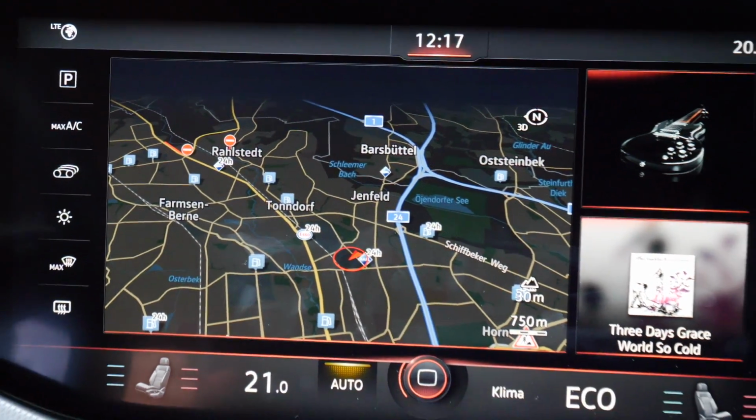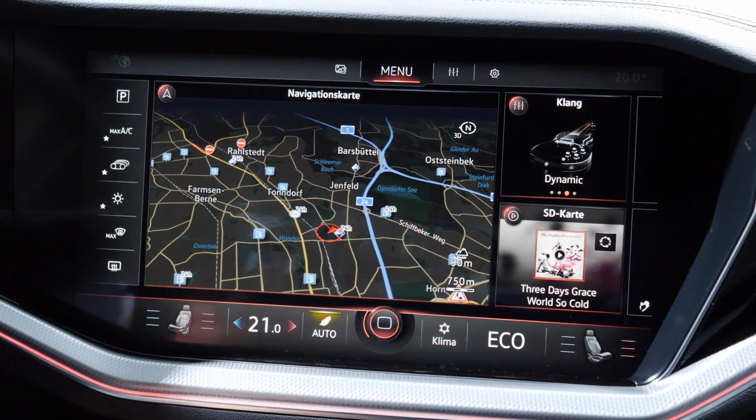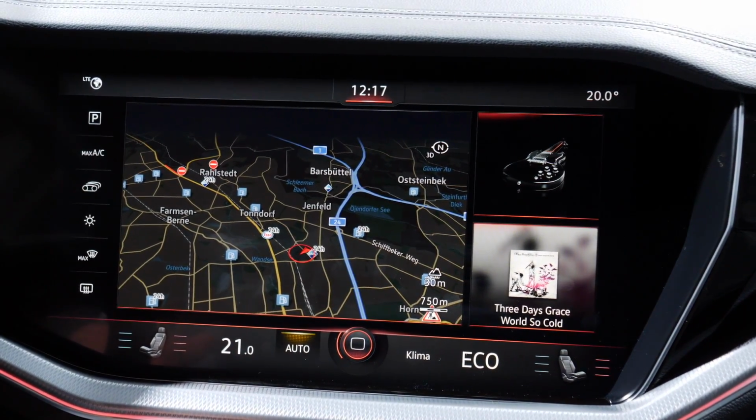Then if we move on over to the right side, with the base infotainment system, you start with 9.2 inch. We do not see that here. And then you have still separate climate knobs. Probably I would stay with that one. The maximum available then is the next step. This one is 15 inch then, optional.